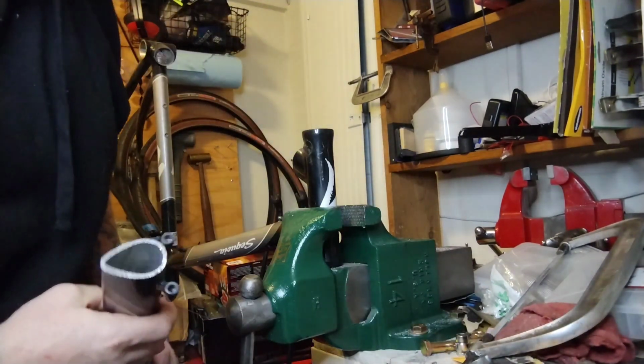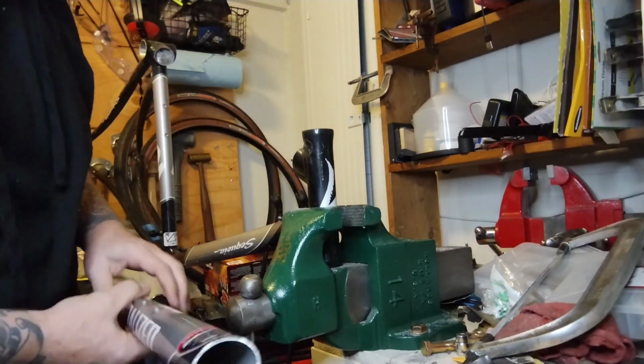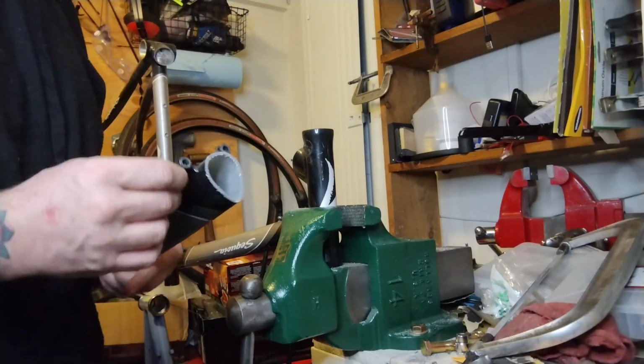Look at this guy. Nice big teardrop shape. Like it on some tool handles. Nice big oval shape. Might cut these guys off, might not, because it's funny.